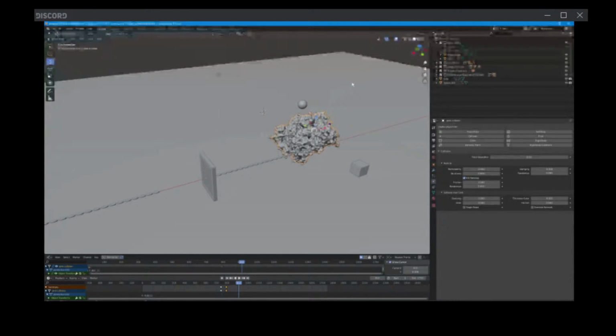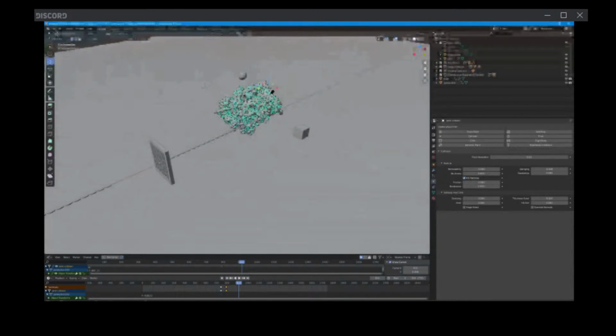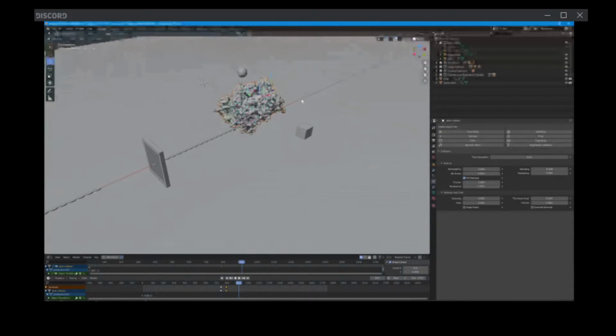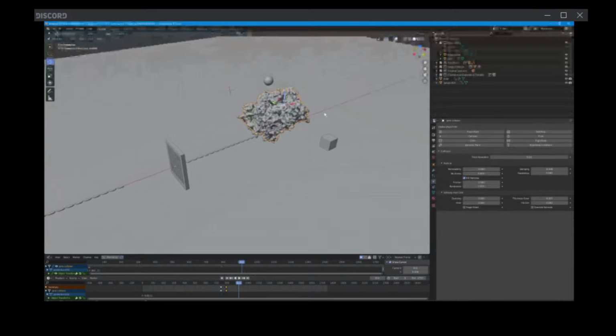And the issue is, so now I'm in edit mode. If your model has a lot of polygons, it's going to take a long time to calculate all the possibilities that can happen. At first I didn't really know how to deal with this because, you know, when you import the protein at first, it has way too many polygons. There's thousands of them. So when you try and do this particle system, I'm moving along at 1 to 2 FPS, and it's not possible to work with it like that.